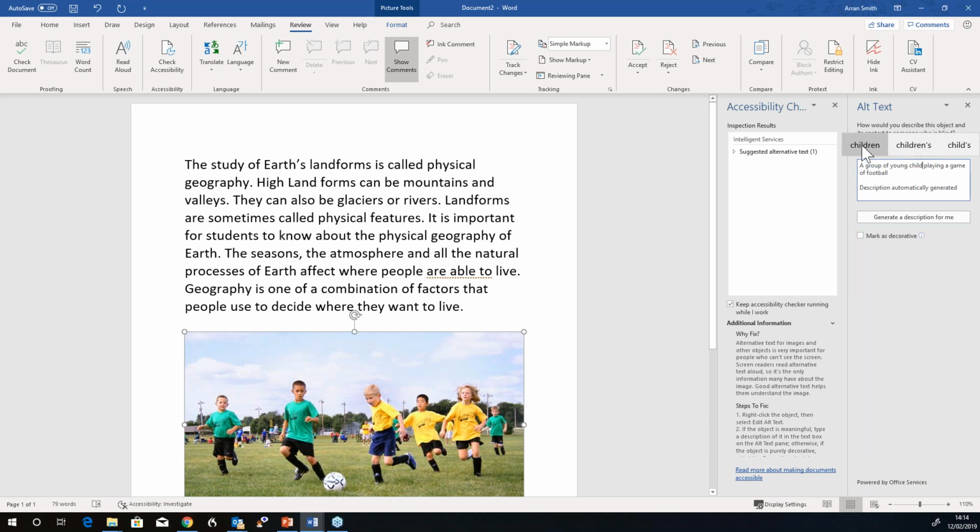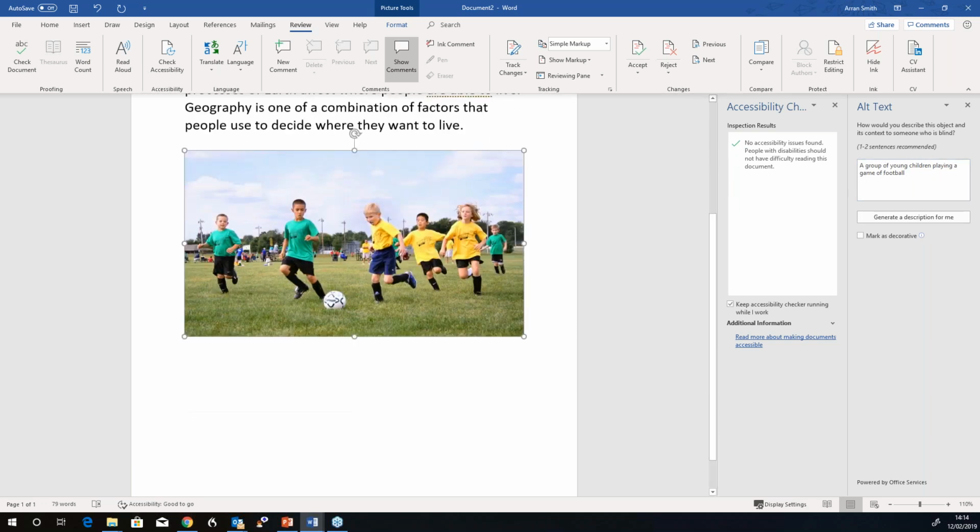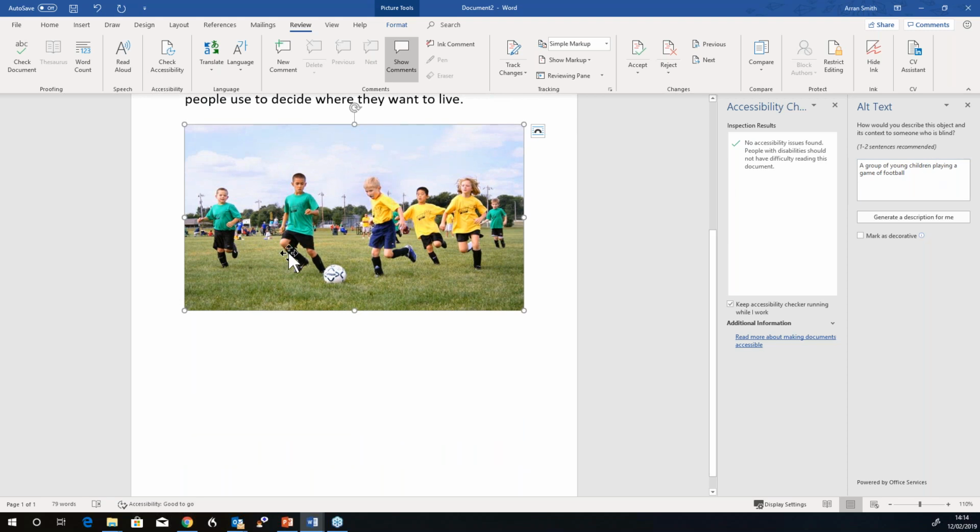And you can see here that I've got a feature that I'm going to talk about on our last webinar about Windows 10, which is our predicted text. And you can see here we've done that, and I can take that out because I don't need that in. It's now got a tick saying that this is accessible to go. So what it means now is that if I was someone that was blind, I would be able to read this picture. And that picture has got a decent alternate text in, a group of young children playing football. And that is more beneficial than young men, because I think that's more of a description of that picture. And that's a very useful tool.